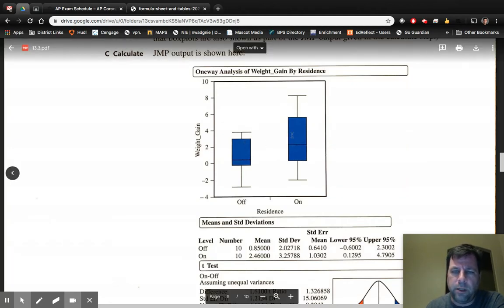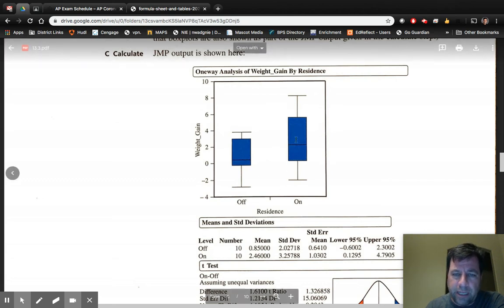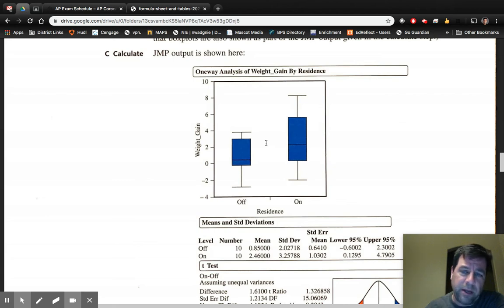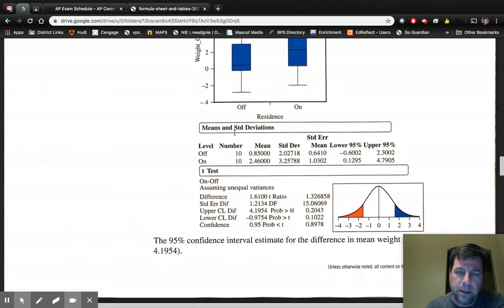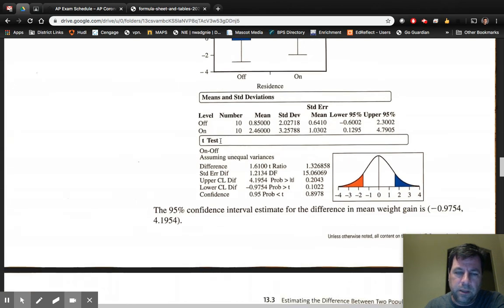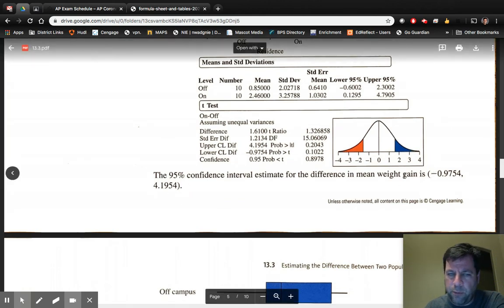They did them vertically instead of horizontally. Again, no big deal. They labeled them and did all that stuff. If this was an AP test, you probably want to step that out a little bit further. Again, I don't think that's going to be an issue. It's a T. I don't know why they did a T test here. There's a 95% confidence interval between negative 0.9 and 4.0.